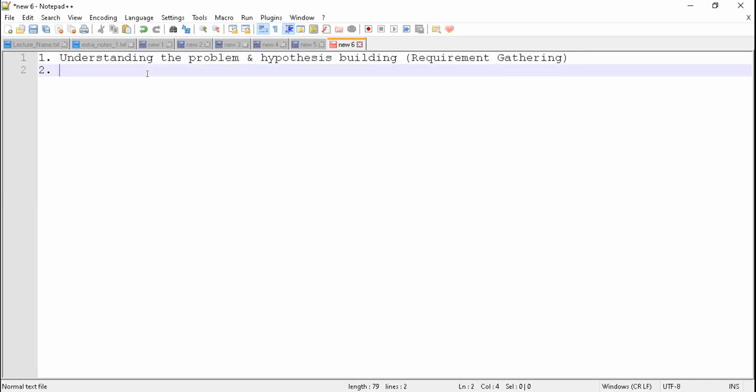So in the industry, we need to understand the problem ourselves. As a data scientist, we have to do that, and then we have to build the hypothesis around it, and then do the relevant tasks, many times related to programming as well as the data engineering part, then the statistical modeling part, then the visualization part, finally ending with the presentation part. So this entire life cycle of things has to be done by us.